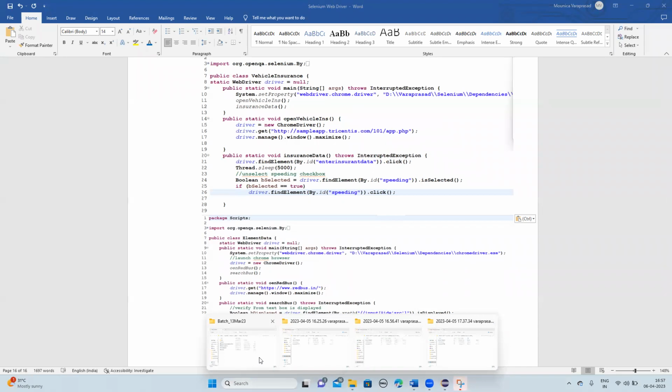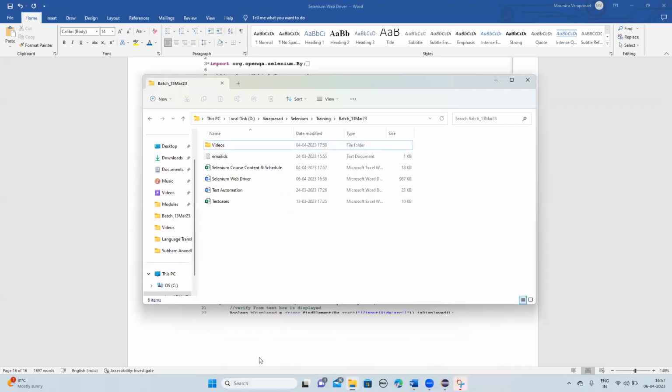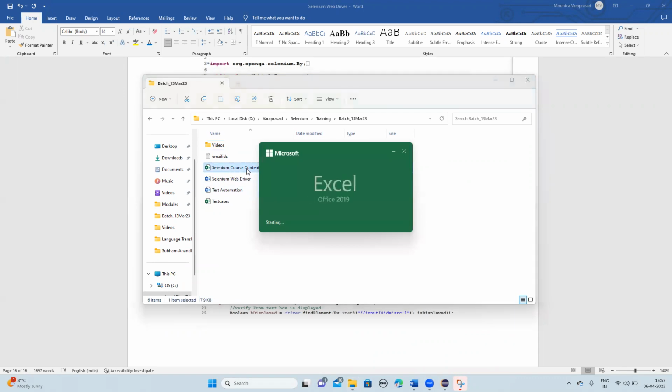Today also I will continue with the same getText and getAttribute methods. We'll continue the same session with one more example.